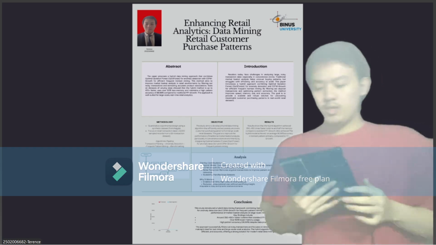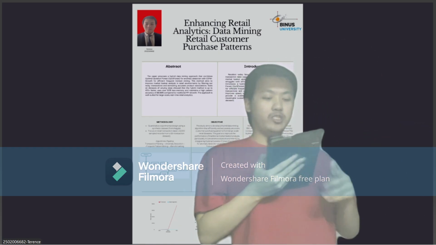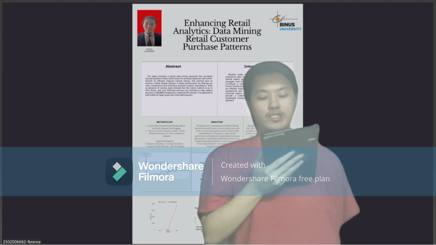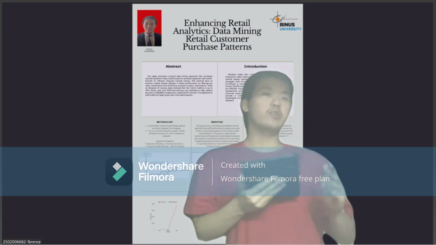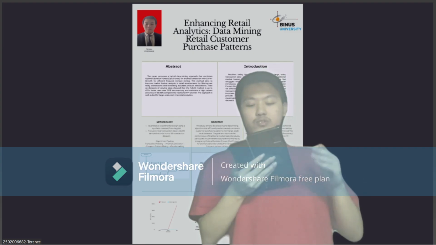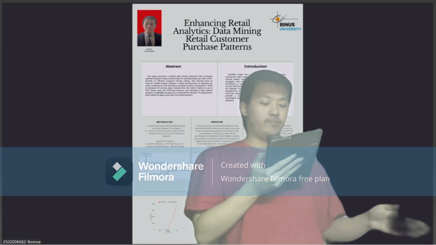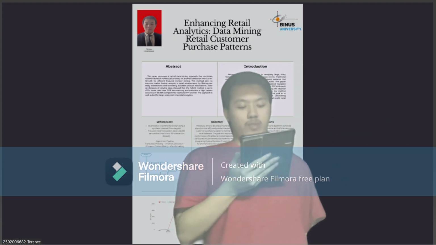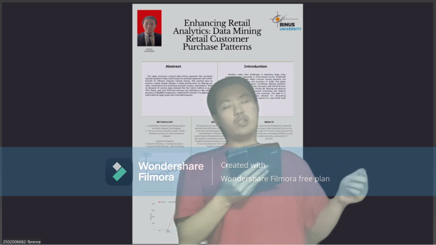This data mining research was done by running transaction data through anomaly detection and then market basket analysis to gain the customer purchase pattern. But what are anomaly detection and market basket analysis? Anomaly detection is a technique used to find patterns that are unusual or different from the normal pattern, and then discarding them. Market basket analysis is a method to find items that are often bought together. It's quite a classical technique in data mining.